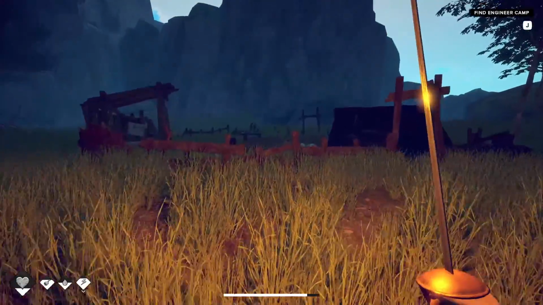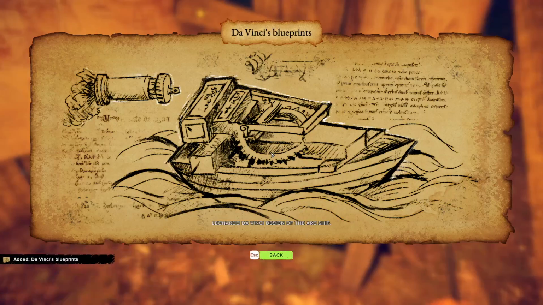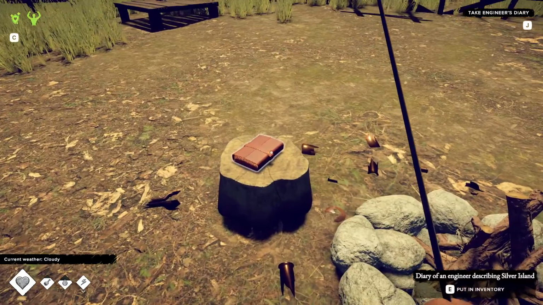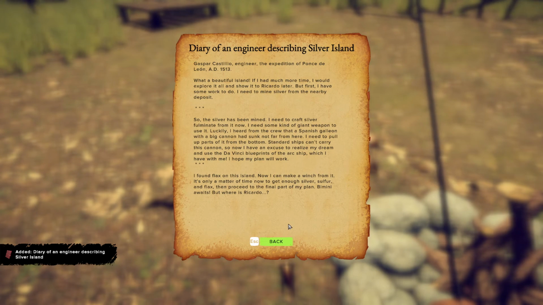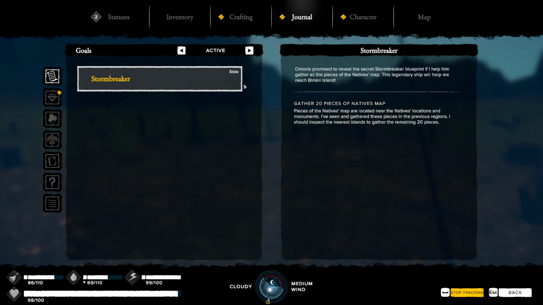Alright, I'm guessing this is the engineer's camp. We found Da Vinci's blueprints. This is Leonardo da Vinci's design of the Ark ship. Let's check out the diary. Oh man, it's already the end of the story again. I guess makes sense, but... damn. Well, only the main quest anyway. We still have the Stormbreaker.